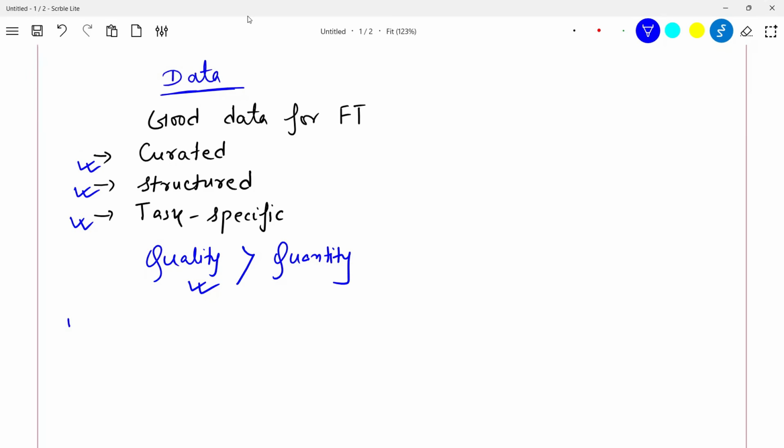If you can provide nearly 1,000 good, high quality data examples, that will easily outperform your 10,000 or 100,000 bad quality data fine-tuned model. Always focus on quality data, which should be chosen for your use case, meaning curated, formatted the way you want, and aligned with your tasks, whatever you want to do. Remember these things, these are the basics of what you need.